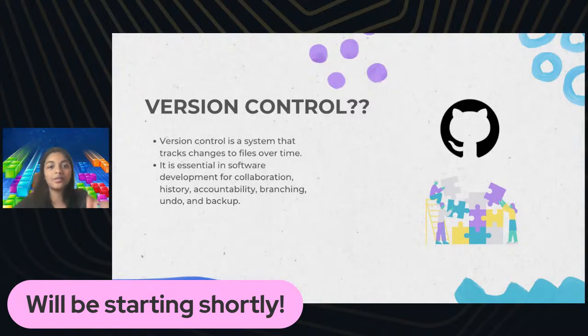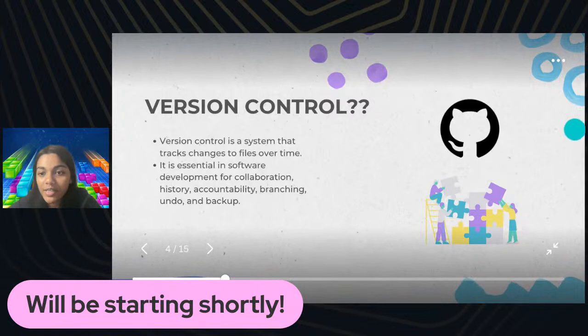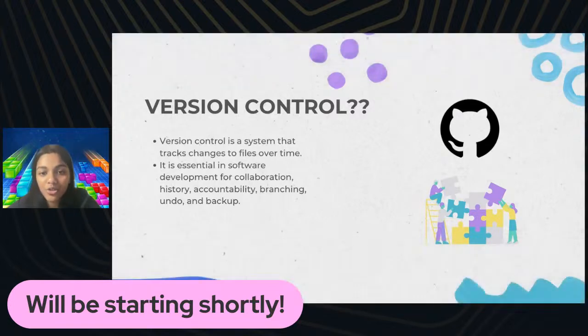So that's basically what version control is, right? And it's crucial. It tracks changes to a file over time. It allows multiple users to collaborate on a project while also maintaining whatever it was before they started working on the project, or before person X started working on this. So it's important. It helps you keep track. It's like a log.